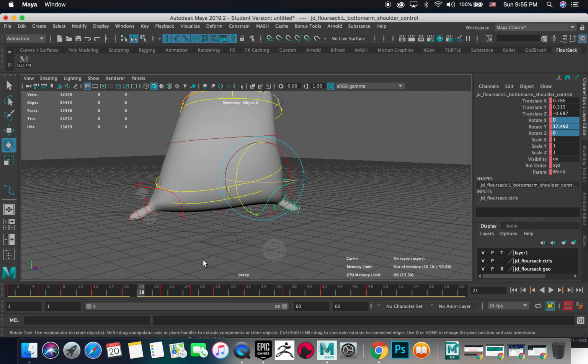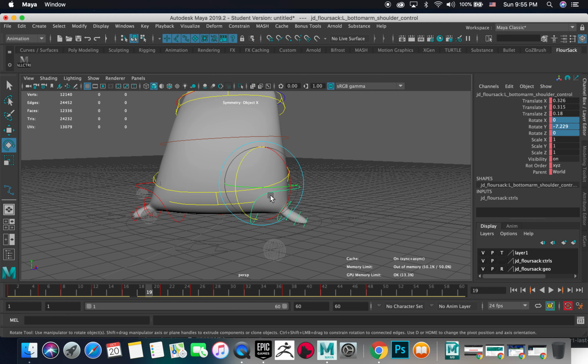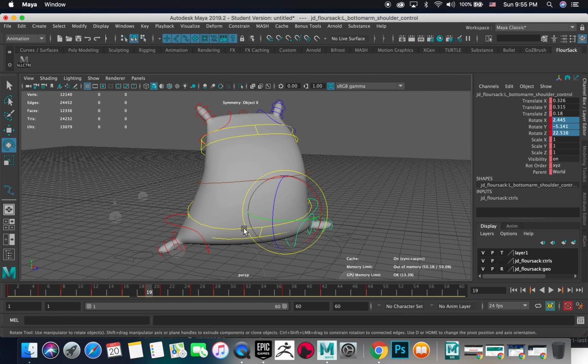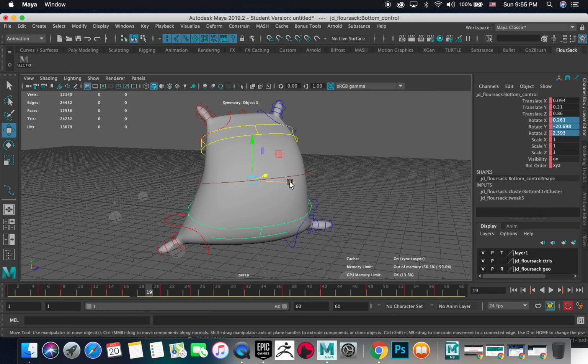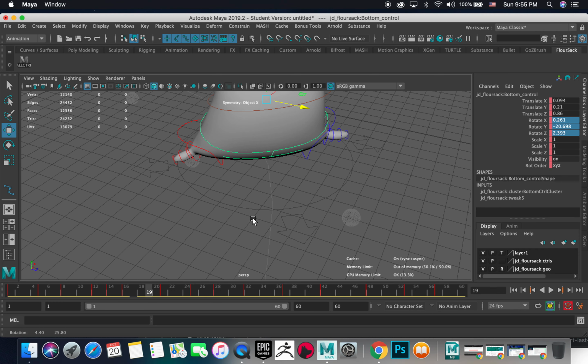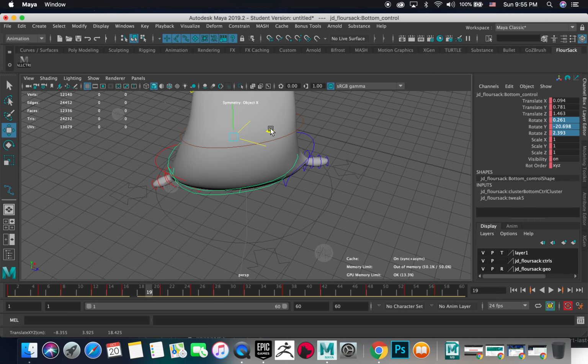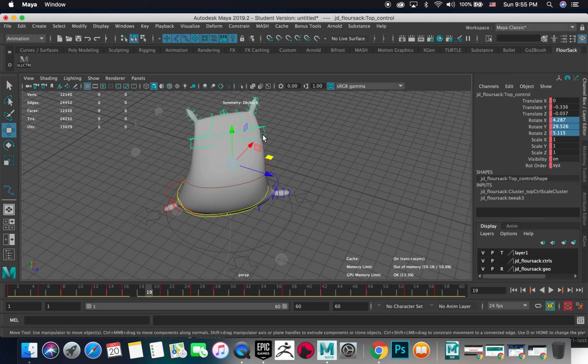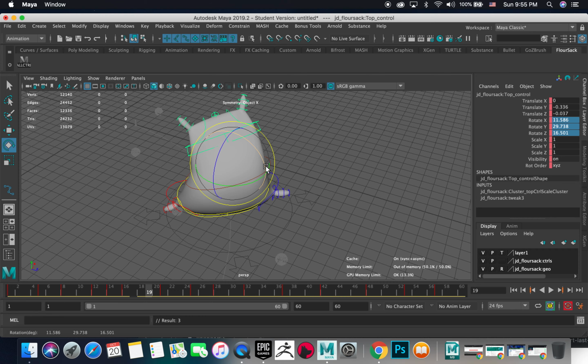And here, make it lift here, and then I'm going to move this one to this side a little more, and then this one a little more, so like this.